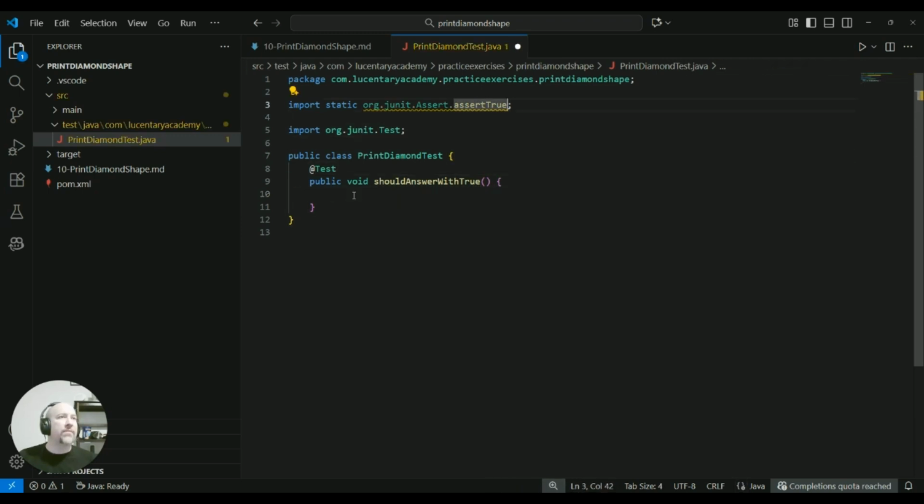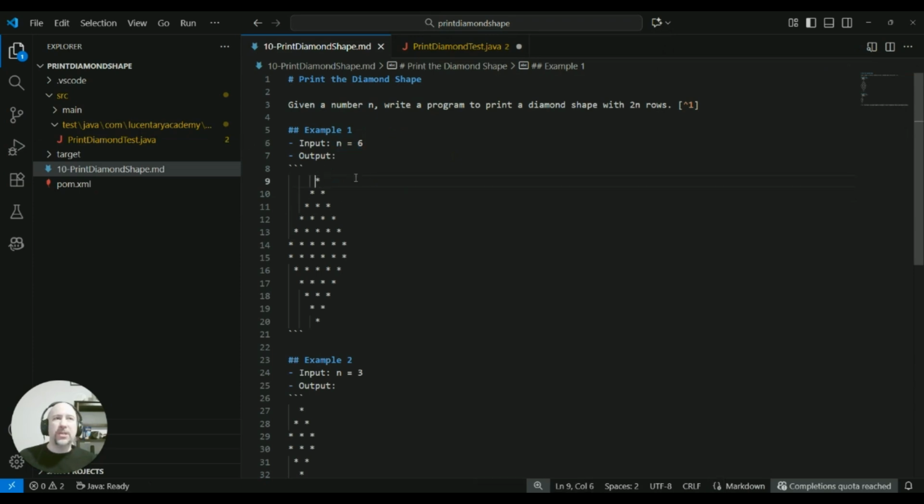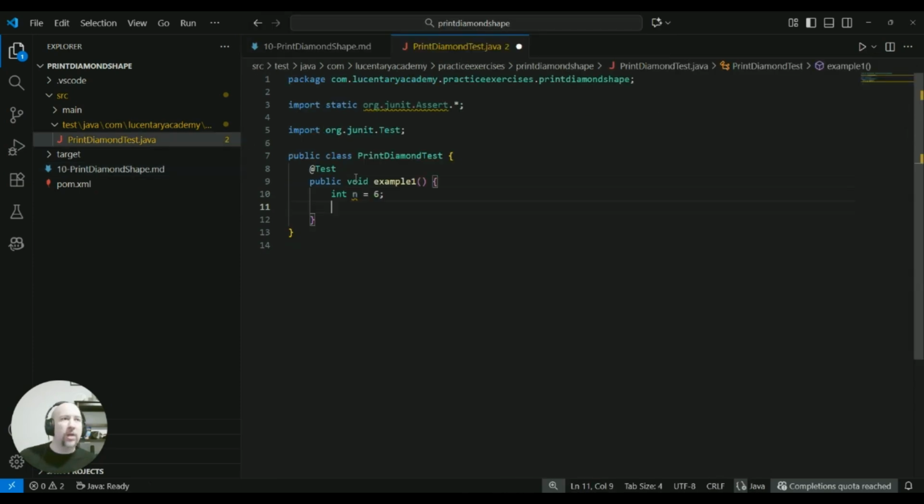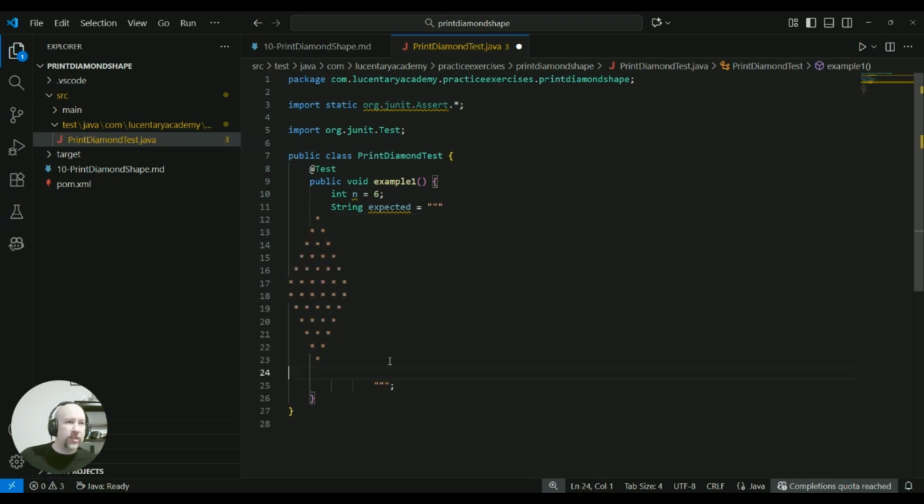Let's go ahead and change this so we have our assert, pull all the assertions in. That way we have some options. So we'll say this one is going to be example 1. And example 1, we're going to have an input of 6. And then our expected output. So this one's going to be interesting because I'm going to need to copy all of these lines here. So we'll say this is a string and we'll say expected equals, and I'm going to do a multi-line string here. And it's going to want to indent this, and I don't want it to indent. All right, so that looks pretty good. Now I can't remember in Java if, nope, the first line has to be blank.